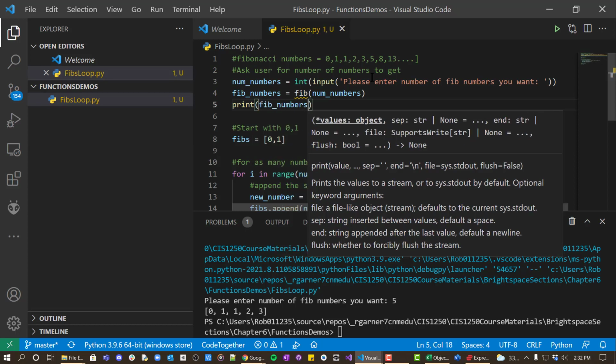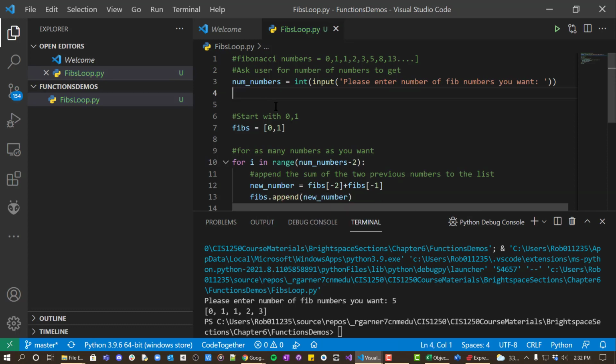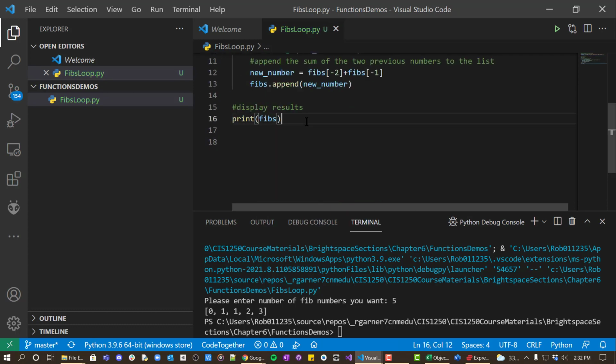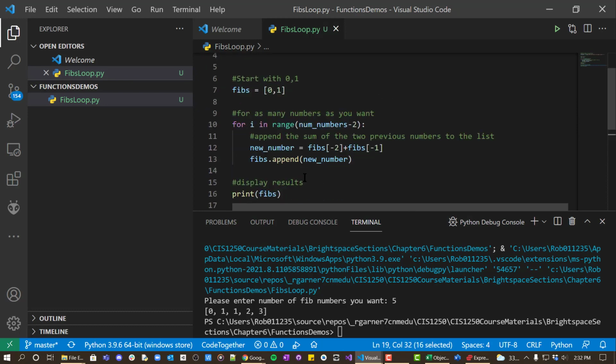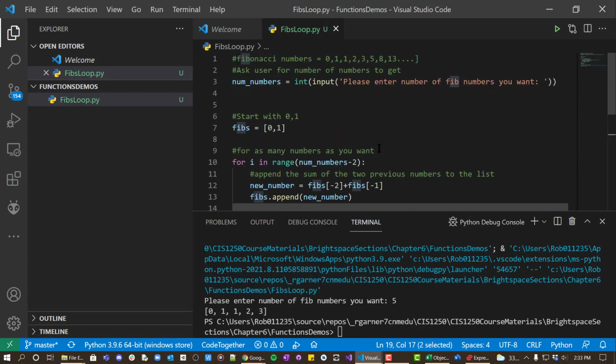It'd be nice if all of this could be abstracted into a function. That's really what abstraction is.